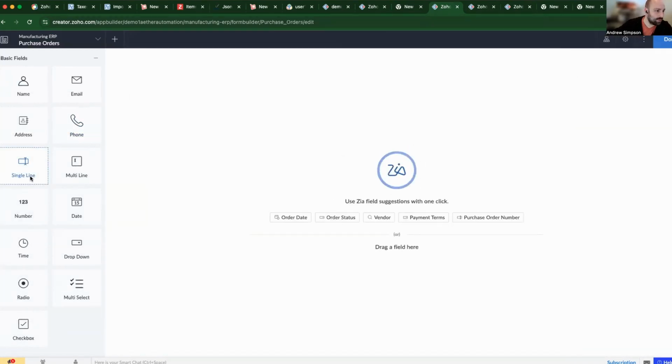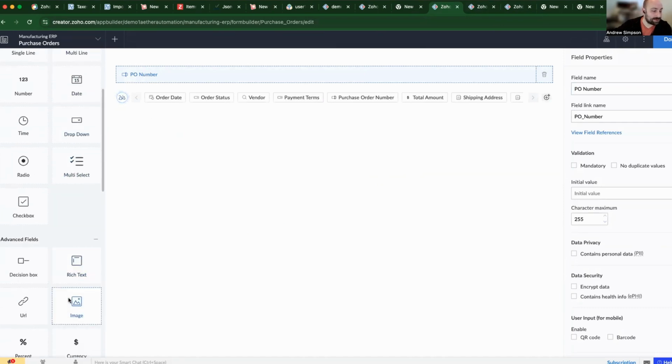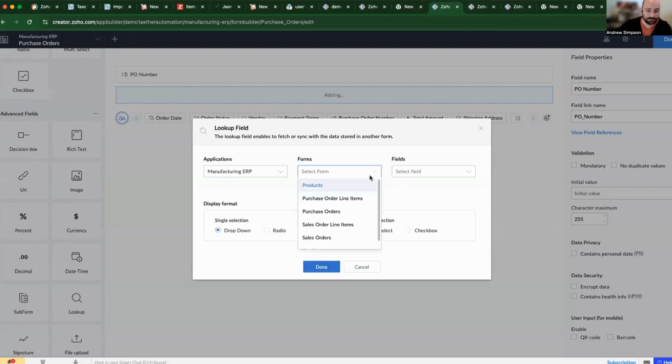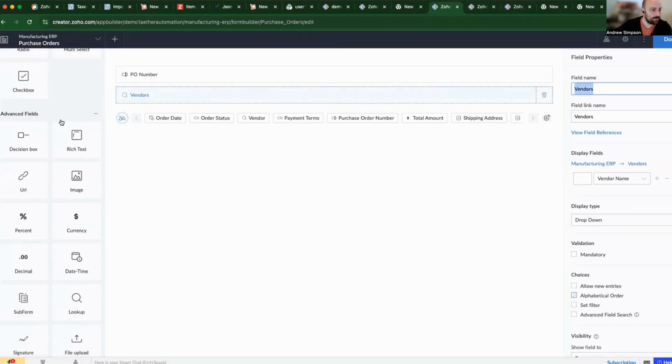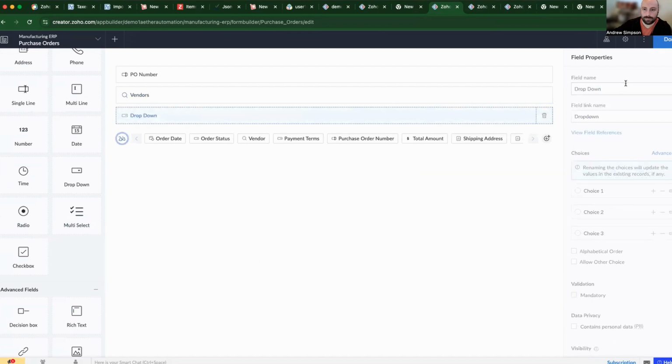So on the purchase order, we want a PO number. We want to have a lookup to the vendor because we need to know who this is going to go to. We want a status field or drop down status.